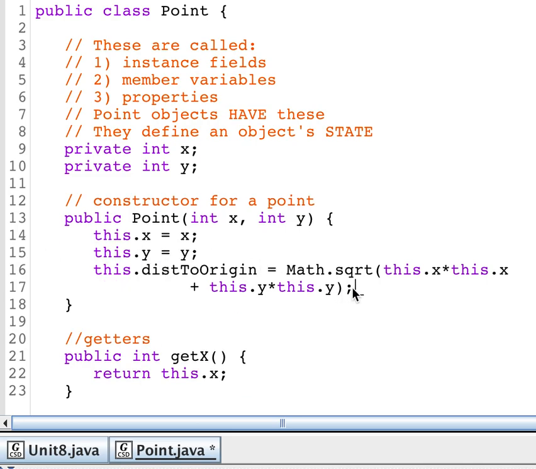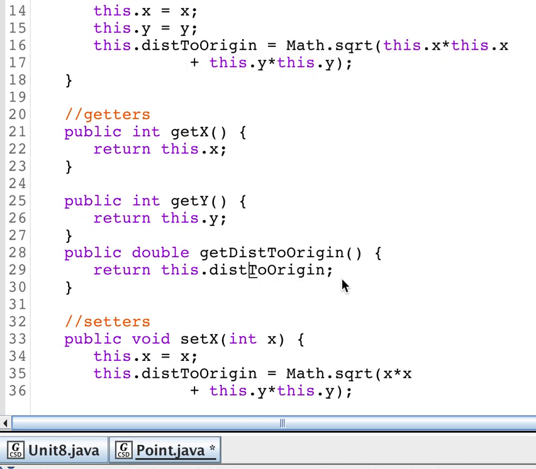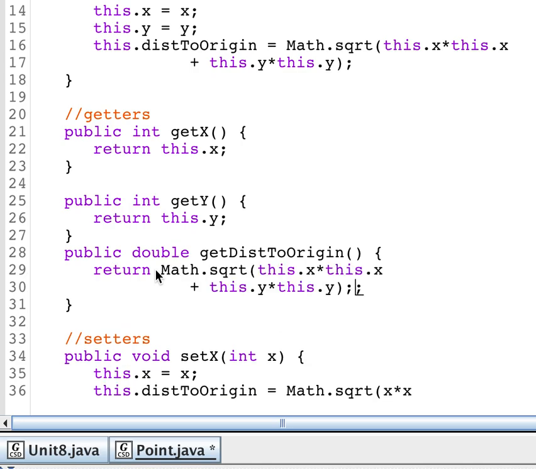And so what I'm going to do is take this calculation right here, and change my get distance to origin. Instead of returning the value directly, I'm going to return the calculated value, just like that. So every time you ask me for the value, get distance to origin, I'm going to calculate it.